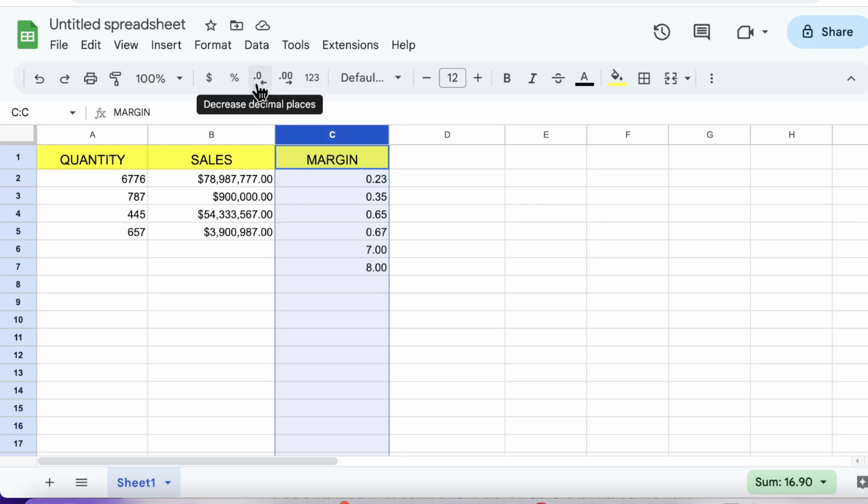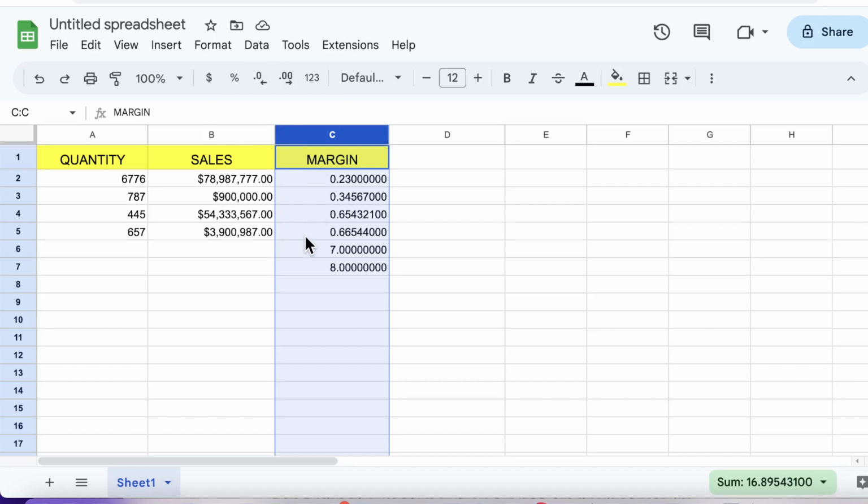If you want to decrease it any further, you go and it decreases. So you can use this to be decreasing, this to be increasing to as many as you want. Now, that's it with the decimal increment and decrement.